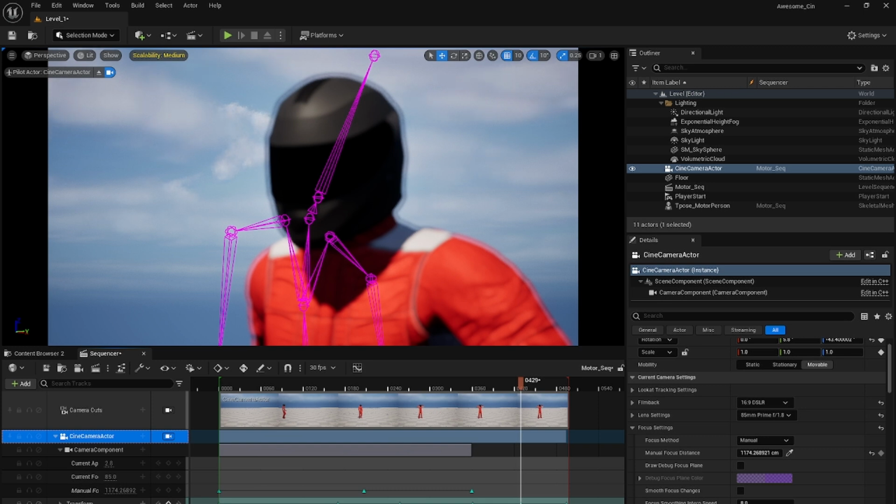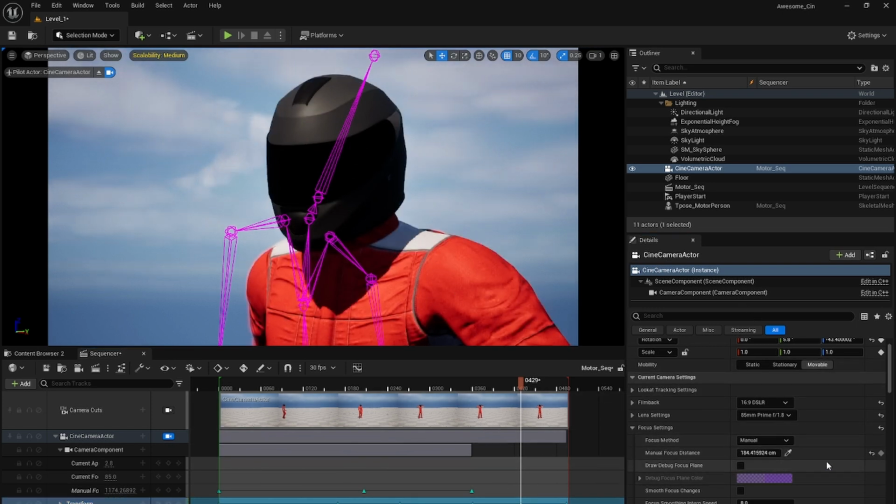Oh, why am I not working here? Oh, I am right. Sorry. I'm still actually focusing. Apologize. It's like, why is it not keying? I was just focusing. Now grab the eye droplets and make sure I hit the key here.